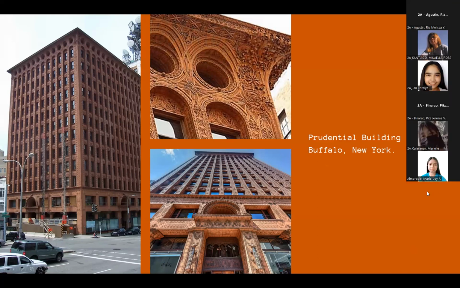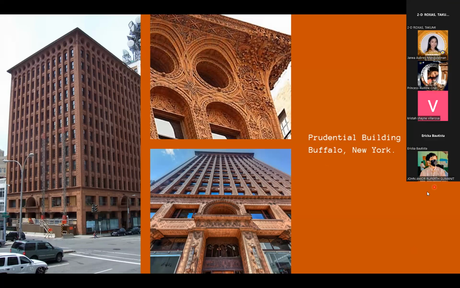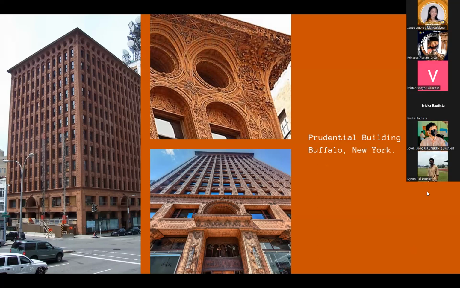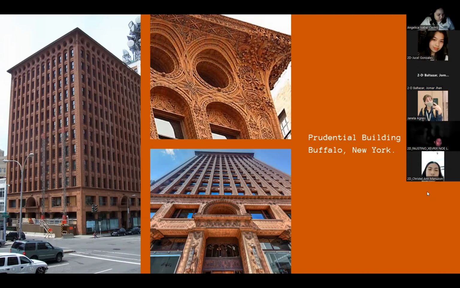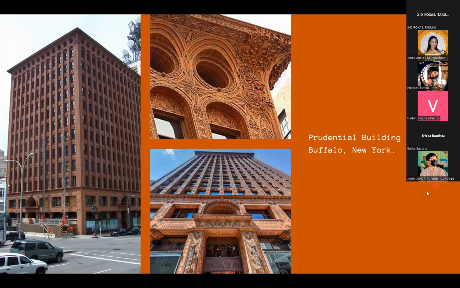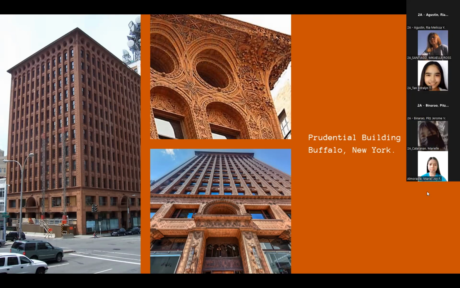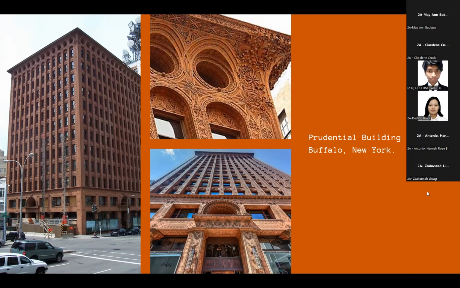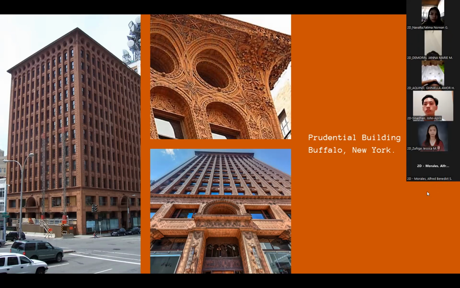Sige, let's try. Dun sa mga naka-off cam. Sige. John Amor Rupert. Ang haba naman. John Amor. John, what can you say about the building? John? At mukhang wala si John. See, exactly what I want you guys to turn on your cameras. Sige, let's try someone else. John April?